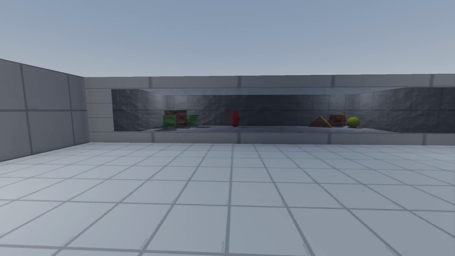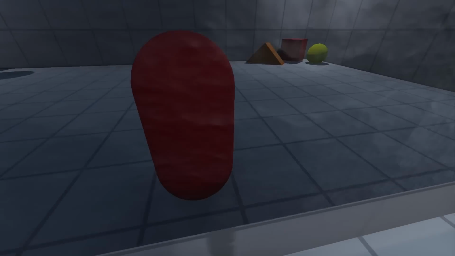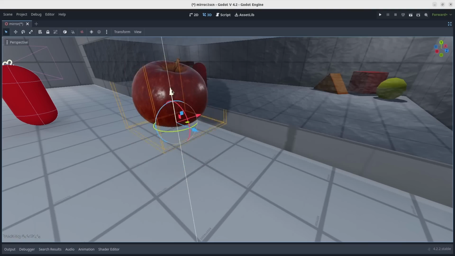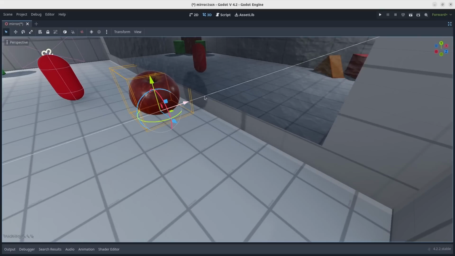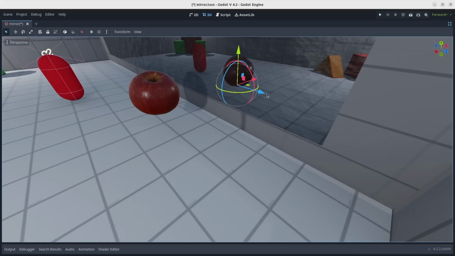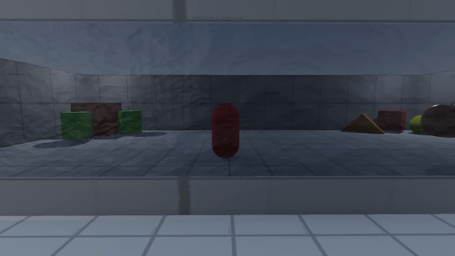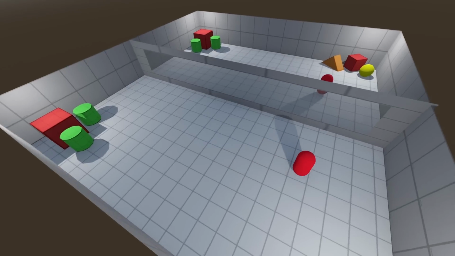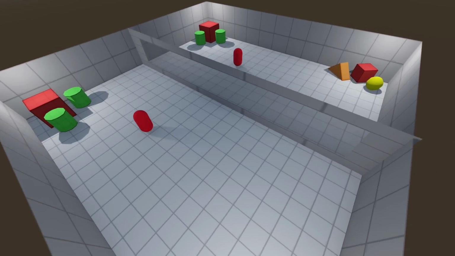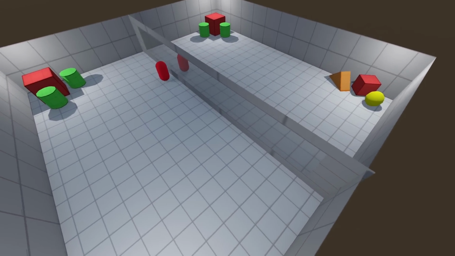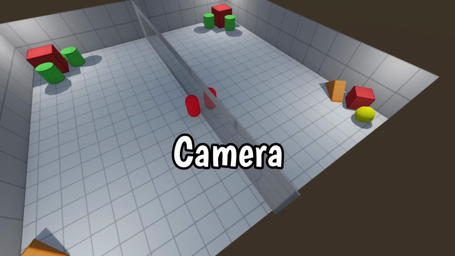Now, as much fun as this was, what about the other methods? You know, the process of duplicating every single thing in your level may not be possible in some cases, like a moving vehicle. So what do you do then? Well, think of it this way. A mirror is basically reflecting whatever light particle is hitting it. So we could use a camera to achieve a perfect mirror.